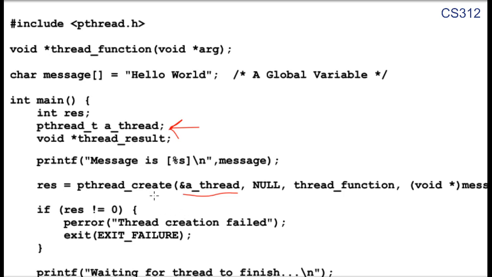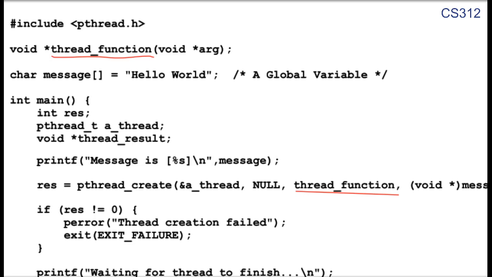In order to do that, you just have to declare a variable of pthread type and pass its address as the first parameter. The second parameter to pthread_create over here is NULL, because we wish to create a thread with default attributes. If you want, you can look at the documentation on how to create a thread with attributes other than the default.